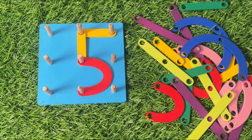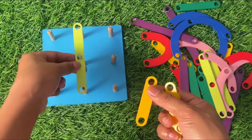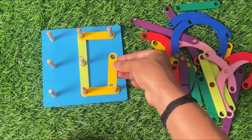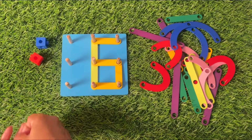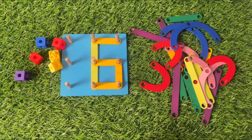Great. Next, we will make number 6. One yellow, one more yellow, and we need one more yellow. Number 6 is ready. Are you ready to count with me? 1, 2, 3, 4, 5, 6 blocks.